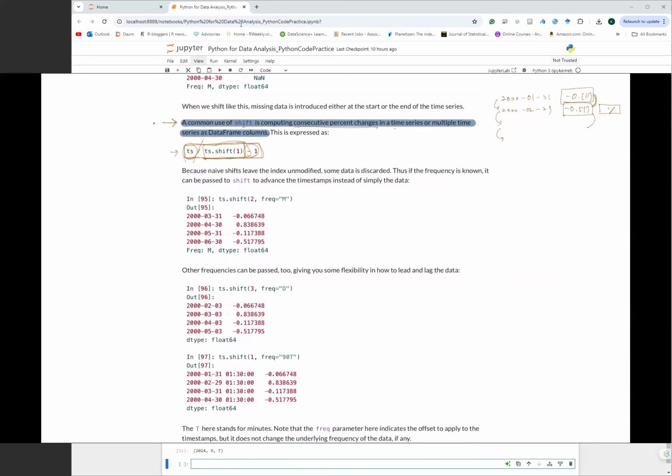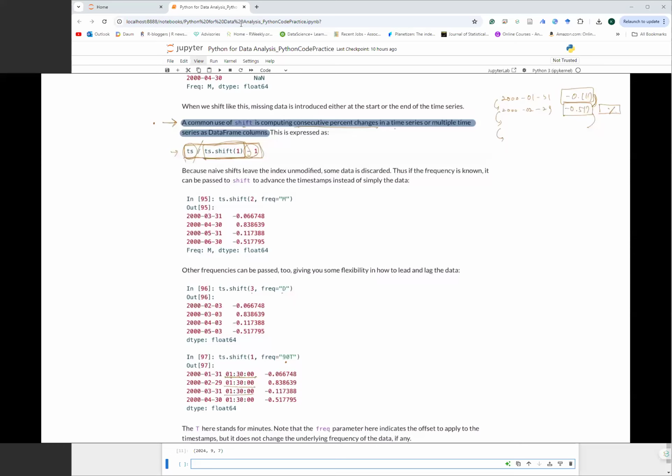Makes sense. Also, we can pass the shift some frequency, like daily, or every 90T, which means 1 hour and 30 minutes, like every 1:30.